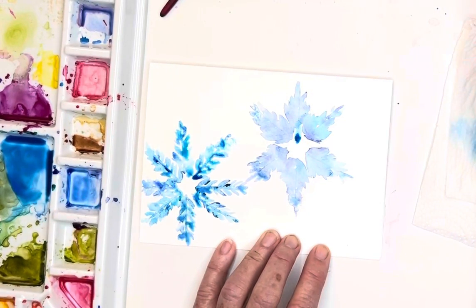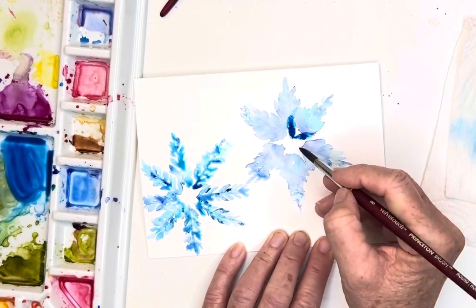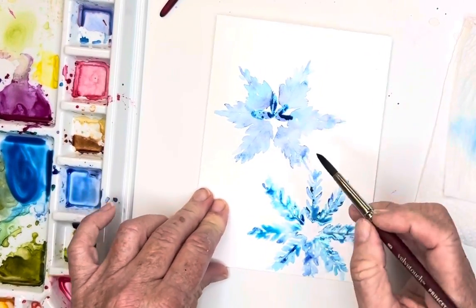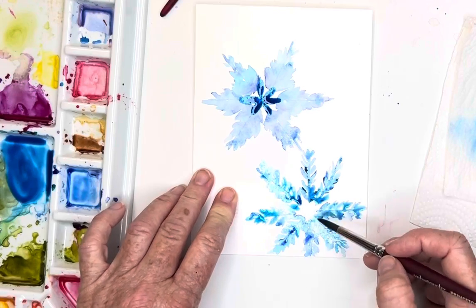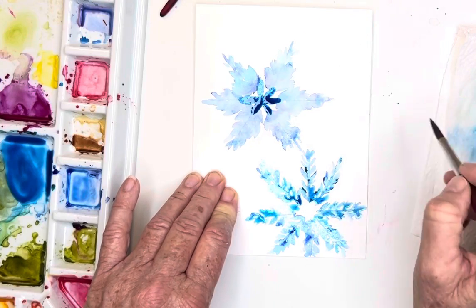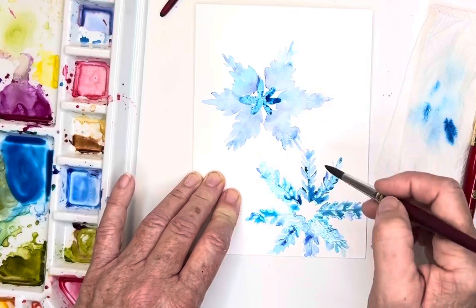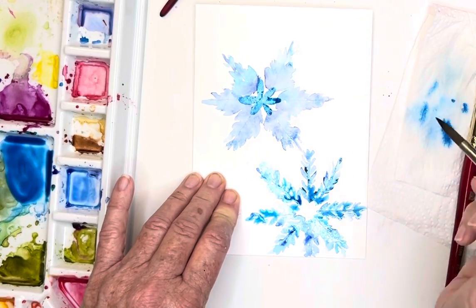So I'm going to go like this. Now I want a little bit more color there. So I'm just, there we go. Just trying to think of an interesting way to do this. So as always, I do these tutorials and I kind of think of things as I'm going, but I think that's kind of pretty. Once that dries, I'll go in and do it there too. And I could maybe even lift some of that out. So I'm just rinsing my brush and using the tip, because as always, I like that kind of different values in there. There we go.